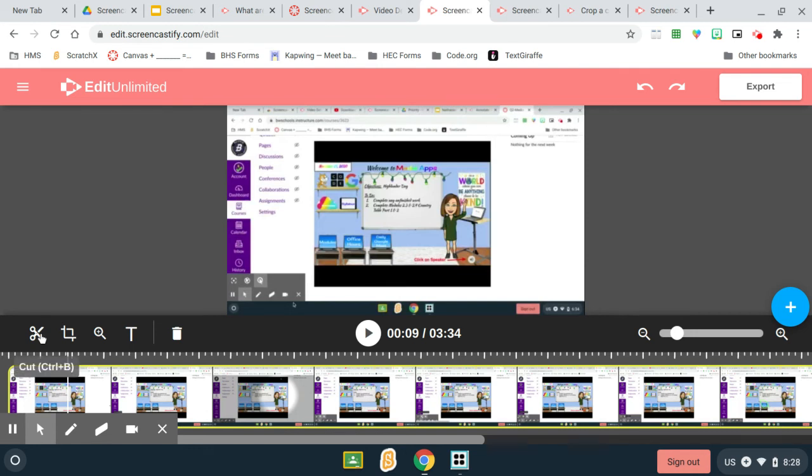There is an option to cut part of your clips. There are other options to add other videos to a video. I'm going to put links if you are interested in any of those other tools that you can view those. But those are pretty much the basics. They're pretty easy to use. Whenever you feel that your video is edited the way you want, you would then hit the export button. When you hit export, you can either export as an MP4 file or to your Google Drive again.